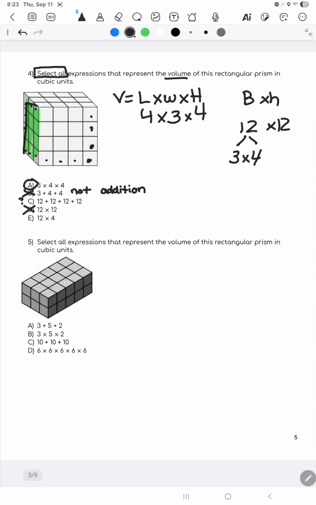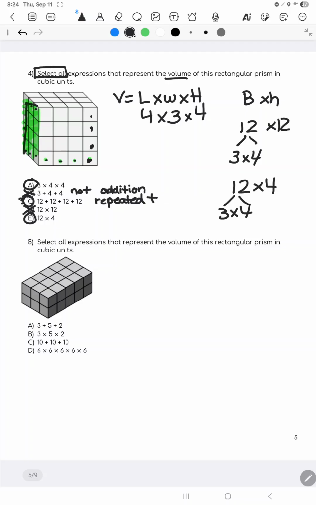So 12 times 4. Maybe that one works for base area times height. Looks like that 12 will work there. And if my height is 4, this is my base area. And then the height 1, 2, 3, 4. Oh, that one does work. Very good. Now I'm going to go back to 12 plus 12 plus 12 plus 12. I know that's the same as 12 times 4, so I'm going to circle this because it's the same repeated addition. It's got 4 groups of 12. That's the same. Nice. I'm feeling confident about that.